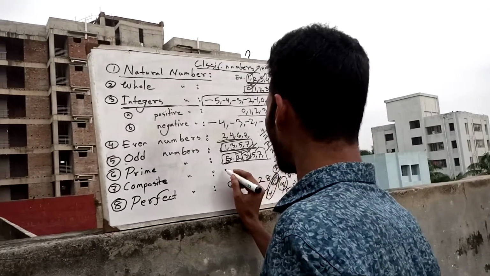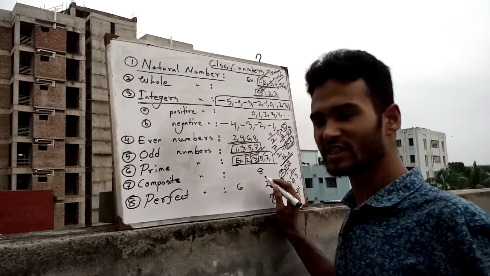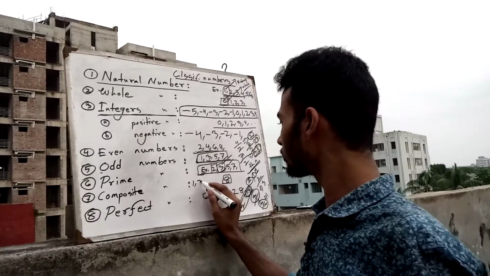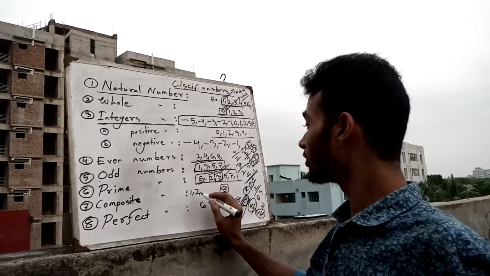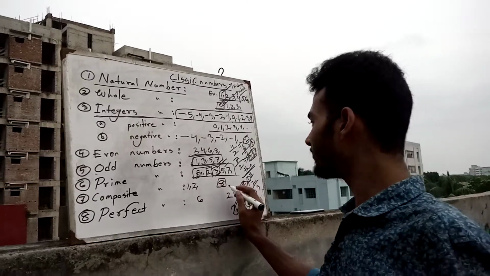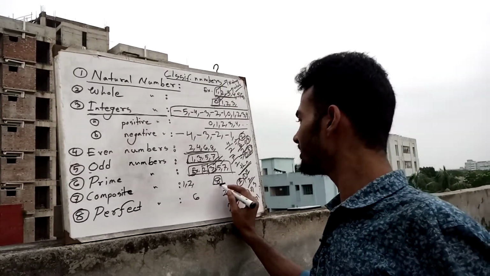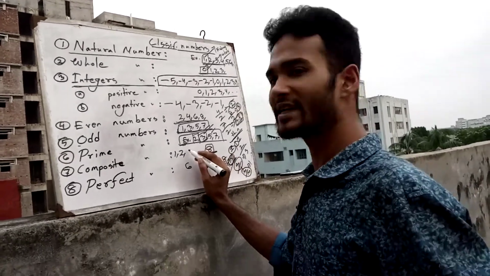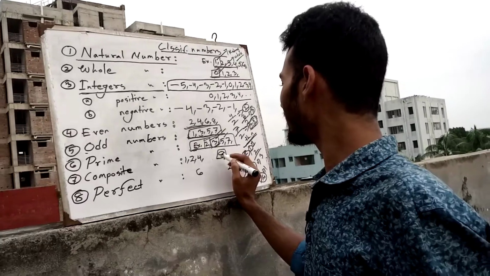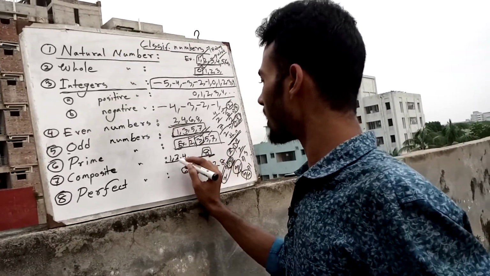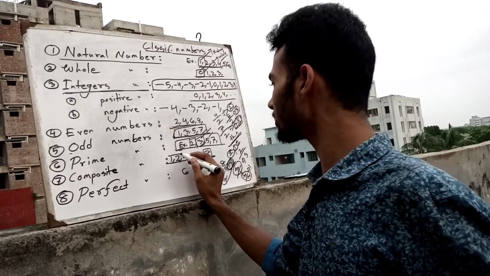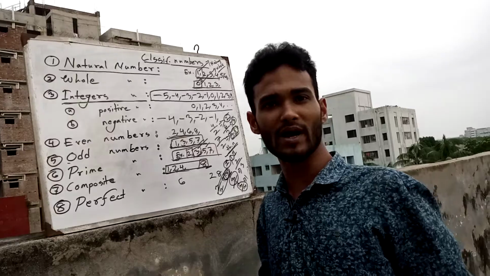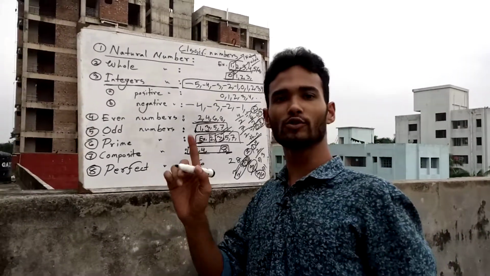Like we may have 8. For a check, how many factors does 8 have? Factors are the numbers by which we can divide our number 8. 2 can divide 8 in a non-fractional way. 3 cannot, then 4 can, then 8 itself. How many factors? 1, 2, 4 and 8. There are 4 factors, so it is called a composite number. Composite numbers have more than 2 factors.